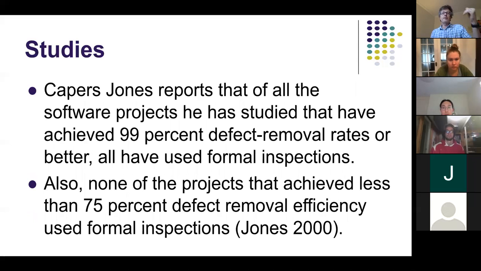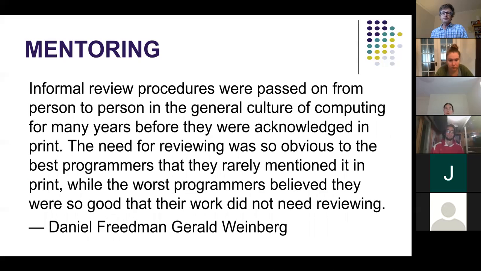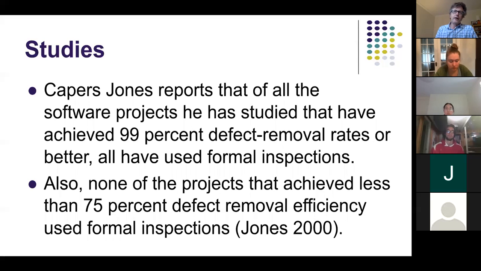Capers Jones reports that of all software projects he has studied that achieved 99% defect removal rates or better, all used formal inspections. None of the projects that achieved less than 75% defect removal efficiency used formal inspections. Okay, so inspections matter. Now there are different types of inspections. The book talked about that. We'll get to that. But first, let me take a little bit of an aside here.